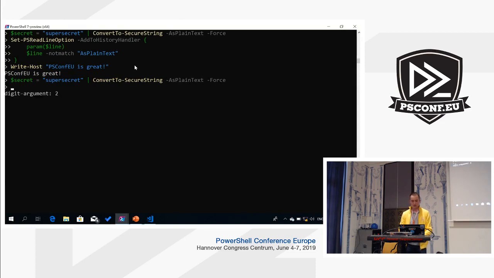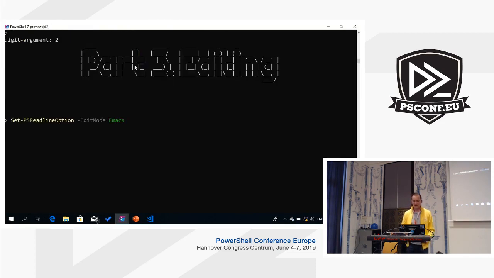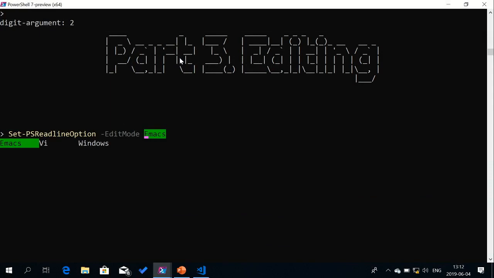We'll go to the next one, which is editing. There are 3 main editing modes in PSReadLine, and all it does is connect certain keybinds. It has default key bindings to a lot of the default functions that I showed you in the about_PSReadLine help file. You have 3 options here: Emacs, VI, and Windows. I think in PowerShell 5 it was like Windows. Some stuff's kind of changed. I prefer Emacs because the muscle memory that I use in PowerShell is then the same muscle memory that I use in the bash prompt, in the bash terminal.